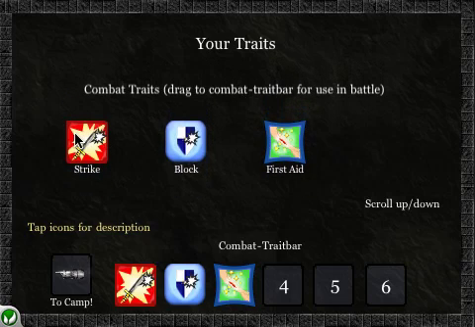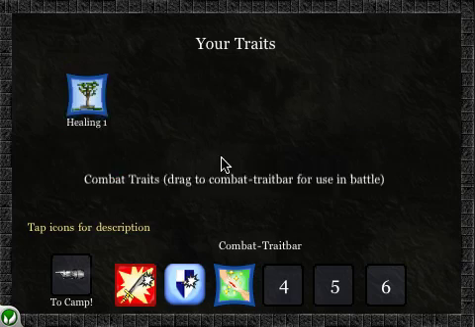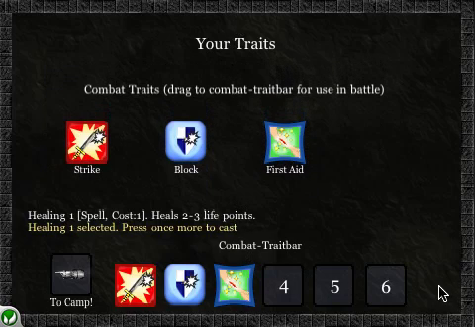Right now we have three combat trades: strike, block and first aid. These can be used directly in combat. And we have one so-called camp spell. We can scroll up and down this trades area. We have one camp spell called healing, and if we want to cast this spell we have to cast it from here just by clicking it twice. Right now it's of no use because we have full health, but if we need to, we can cast our camp spells from this menu.